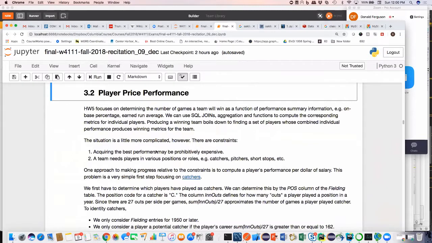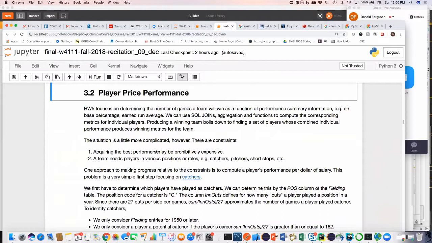The problem with that, there are two big problems. The first one is, oh, this person hit 30 home runs. Is that good or bad? Well, in general, that's also a property of how much you're paying the person. So 30 home runs is pretty good, but if they're the most expensive player in baseball, maybe it's not worth it. So problem number one is to compute the price performance, not the aggregate performance.